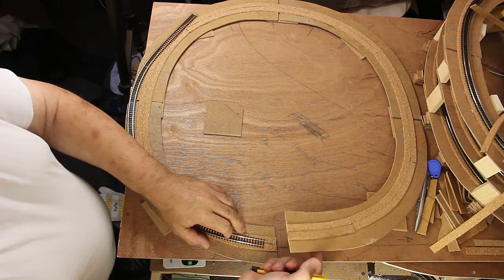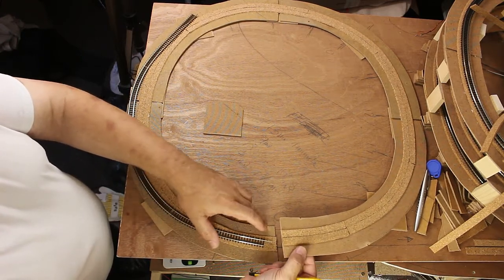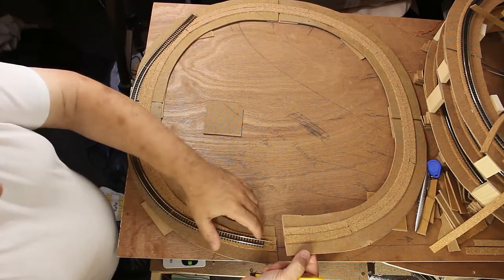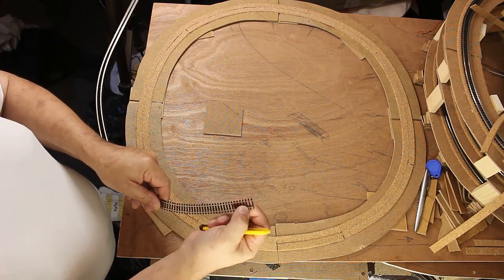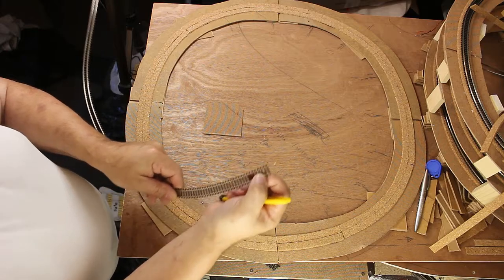Here I'm determining which side of the circle section of the helix goes under or above. Since this is the front helix, I will prepare the first section to go underneath of this track.